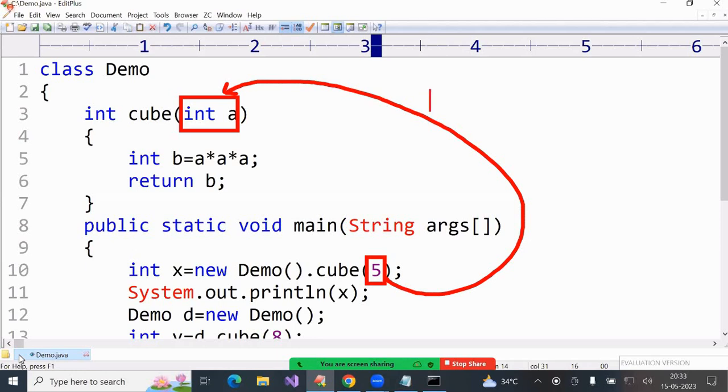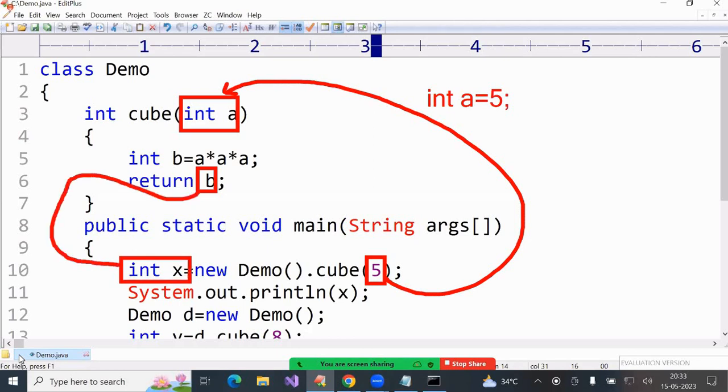Here copied: int a equal to 5. 5 is here, a is here. Return b. This b is copied in x. This is nothing but int x equal to b.